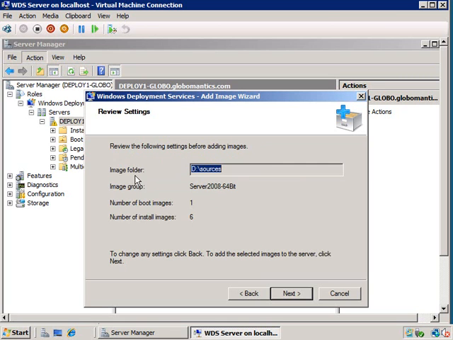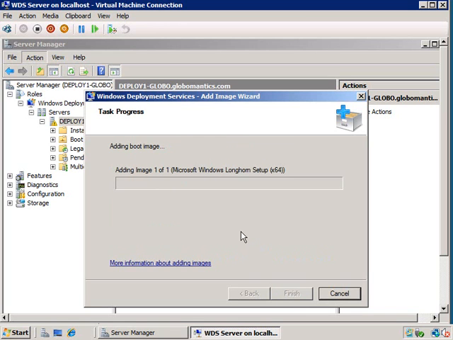All right, and you see it's going to be pulling the images from the sources folder. They're going to be put into the Server 2008 64-bit image group folder for us. There is 1 boot image and 6 install images. Okay, so now I'm going to go ahead and click on Next. And now what it's going to do is go over to my DVD drive and grab the images that are in the source folder for me automatically. Now this is going to take a while, so I'm going to go ahead and pause the recording. As soon as it gets done grabbing those images, I'll come back and I'll show you which images it's grabbed, whether or not we want all of them or not, and take us on to the next step.